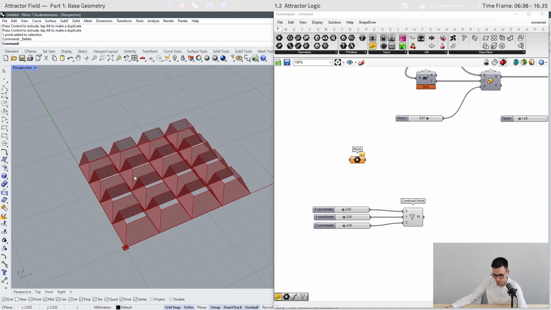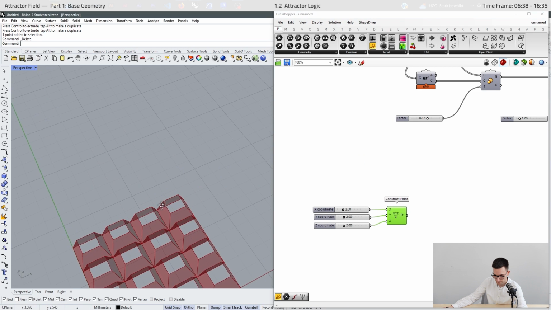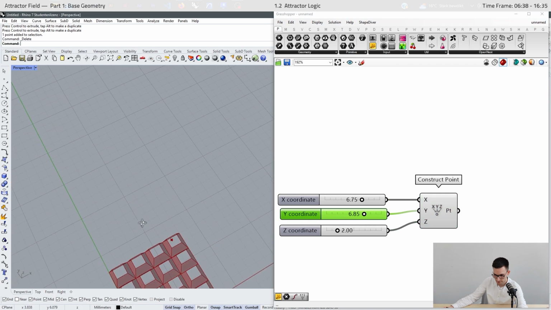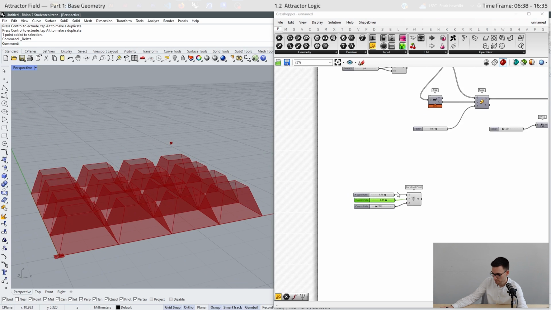Depends on you how you like it. I will just do it right in Grasshopper, right here. Now we got an attractor point in the air.